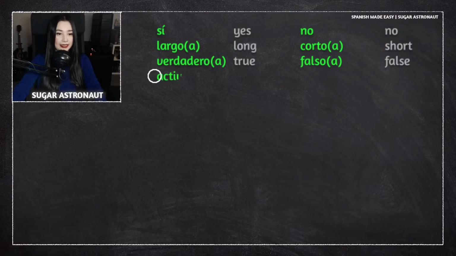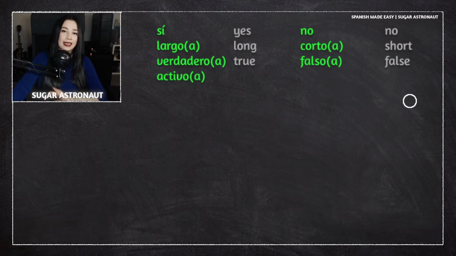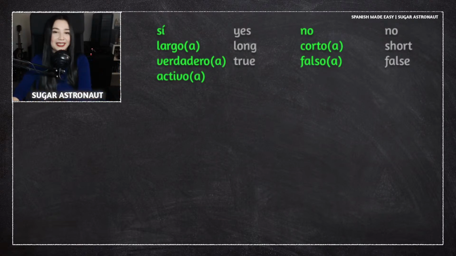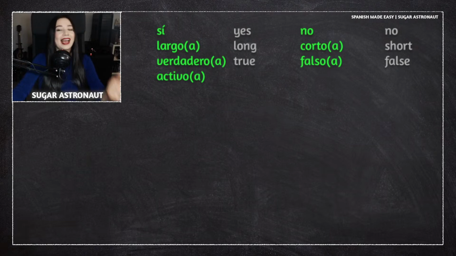The next one is activo. Activo. Remember, the V sound is the same as the letter B as in bell in English. So don't worry about that. I always say this because I get comments from people saying, "Oh, the V sound, why is it different?" It's because it doesn't exist in Spanish. Remember, Spanish is not the same as English. It's completely different. So that's something good that it's the same sound, I believe. So activo, activo, activa.